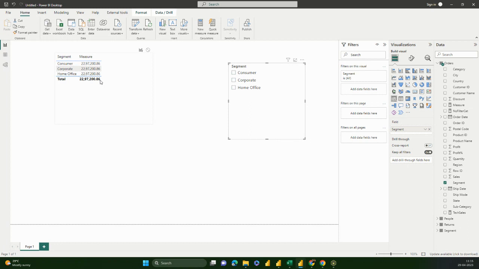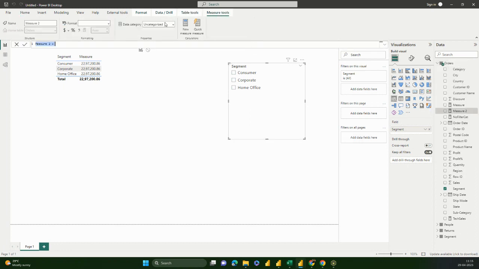So declaring a variable is the same thing that we do over here, where we say we want to create a variable in the computer application subject. So we say a new measure, and in that new measure I would say I want to see segment per ship mode ratio.